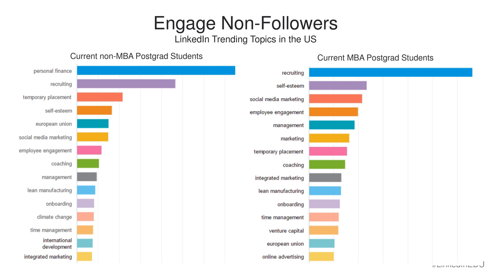Now secondly, moving over to the current MBA postgrad students, so these could be students who are in the job market. They have a year left of school, they might be graduating soon. They're interested in recruiting. They want to know what's out there. They're thinking about where their next job's going to be, what their next play is going to be, and what their degree can actually get them. So tailoring content to this audience more on job placement, the average salary, or whether this is a top career in the country right now, all of those would be really helpful topics to engage with these non-followers and get them to become followers on your LinkedIn company page.